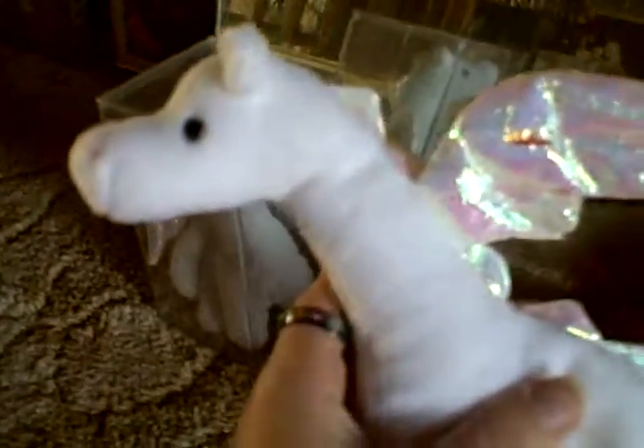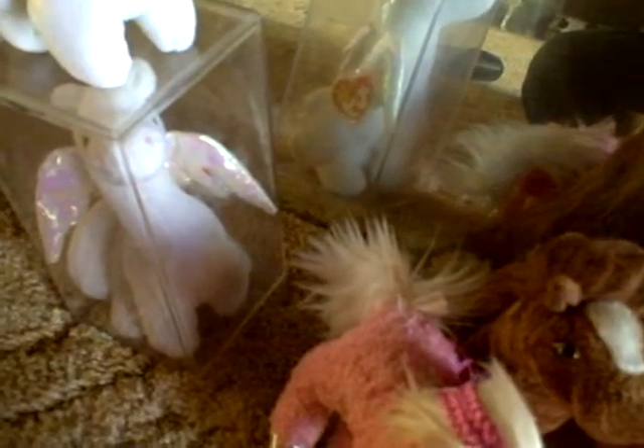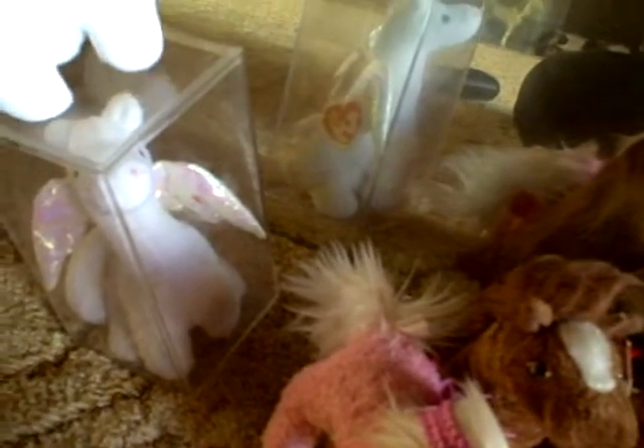I already did this one before — Magic the Dragon — but this is my second one. I got this at a thrift store really cheap, with the tag in perfect condition, for like $2. Here's my original one so I don't get them confused — I keep it in a case. This one's from eBay. My grandma got it for me for $7, probably when I was in like 6th or 7th grade. Those are kind of rare now, so it's nice to have two of them. This isn't the exceptionally rare version, but it's rare. I think it's worth like $40 or $50, though you can probably find it cheaper because nobody's buying Beanie Babies.